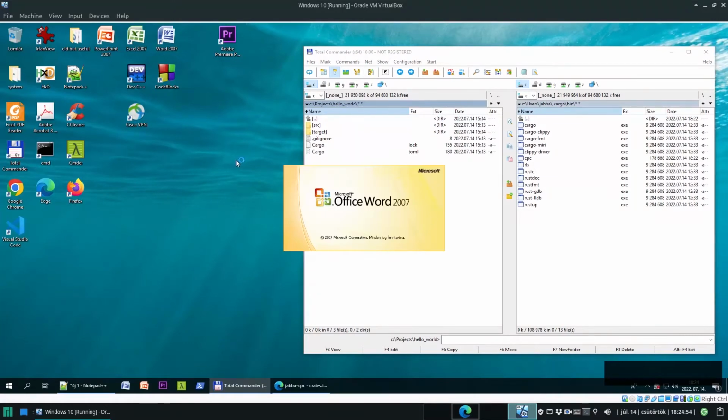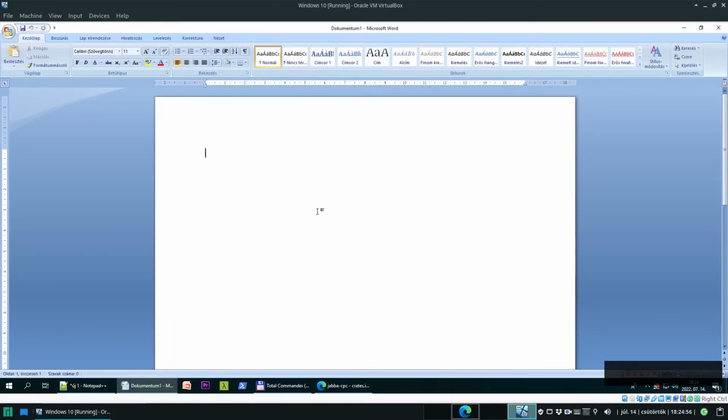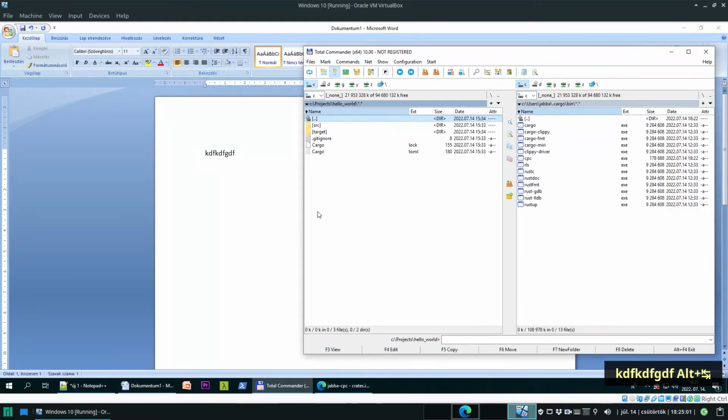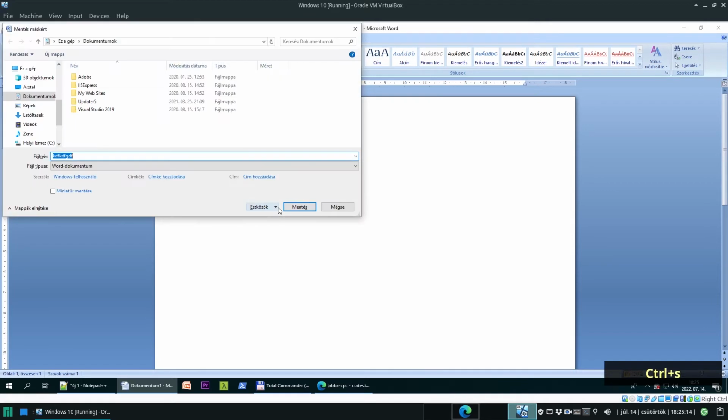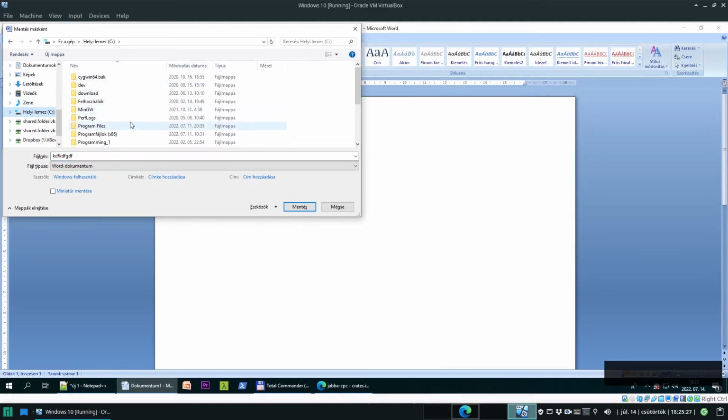So for instance, you write a document and you want to save it, but you know exactly where you want to save it. For instance, I want to save it in this directory, in C projects doc. But here when you press Ctrl S, save, it will want to save to a default directory. And here finding the destination directory is sometimes very tiring and cumbersome.